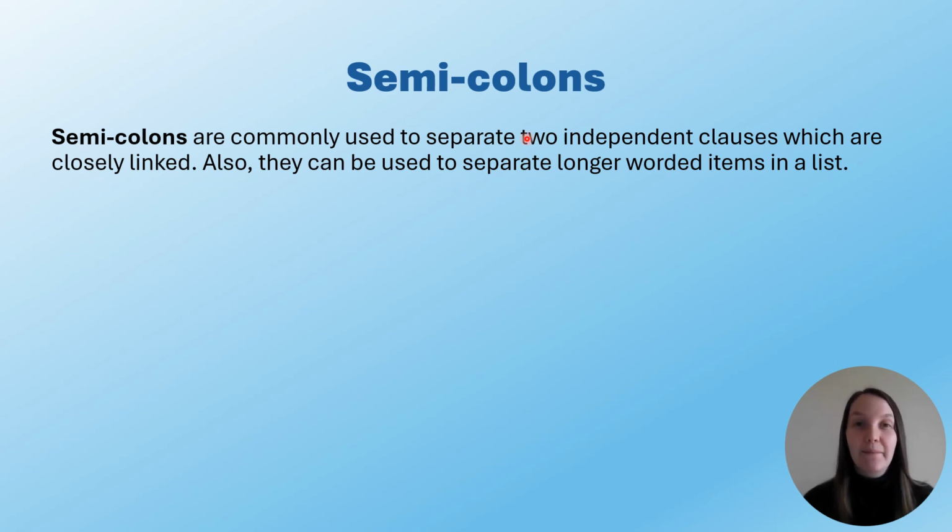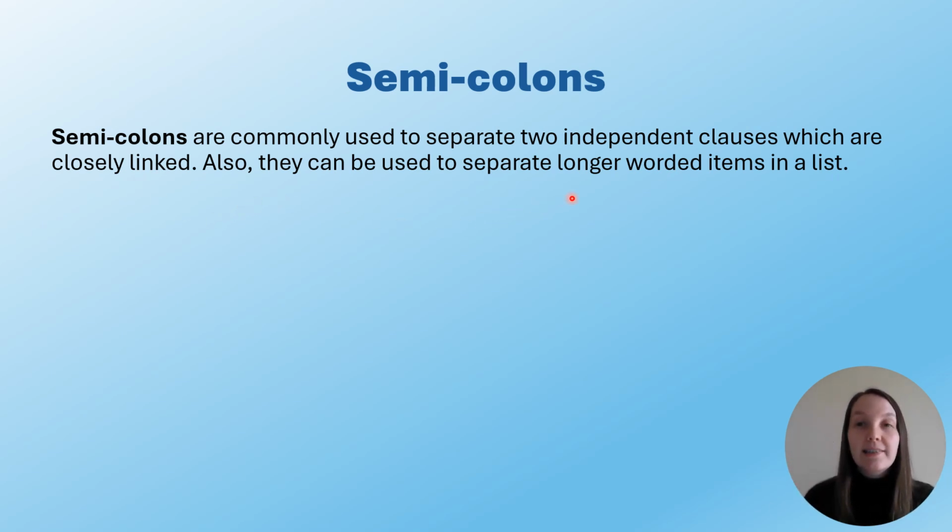Okay, semicolons then. This is probably my favourite type of punctuation. I'm a little bit of a geek. But semicolons are commonly used to separate two independent clauses, so they're clauses that make sense on their own, which are closely linked. So they're closely linked in topic. Okay, so I'll show you an example.